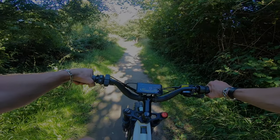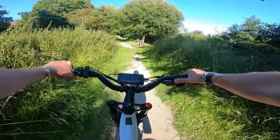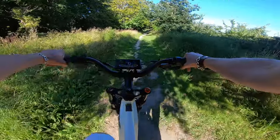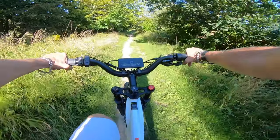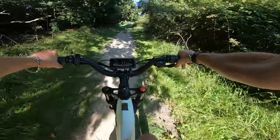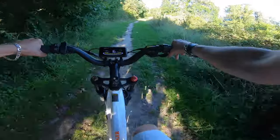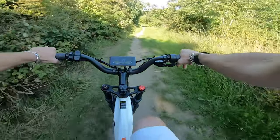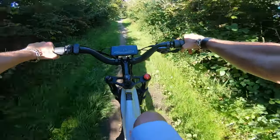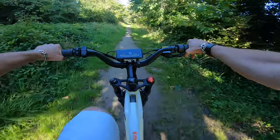So what are my thoughts on the SciRussia Ranger? Well, as you can probably guess from my intro, this bike is definitely a game changer from SciRussia. One of the main key features of this bike is the torque sensor, which replaces the old cadence sensors. Cadence sensors work on a series of magnets that go round as your pedals go round — the magnets pass the sensor and apply power to the motor.